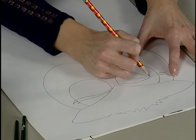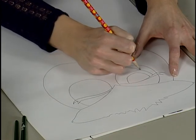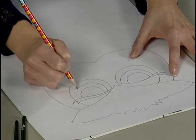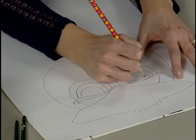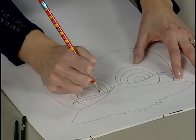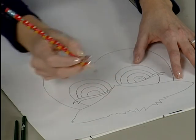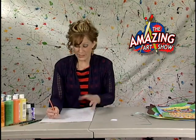And then I'm going to come in with the inner part of the eye, and I'm going to do another line coming out from there, and that'll make a little more sense in a little bit. And then in this very center part is where I'm going to have the pupil, which is the black dot that goes in the middle. And just so I can remind myself, I'm going to do some little circles within the pupil just to act as like a reflection. I just like the look of that.